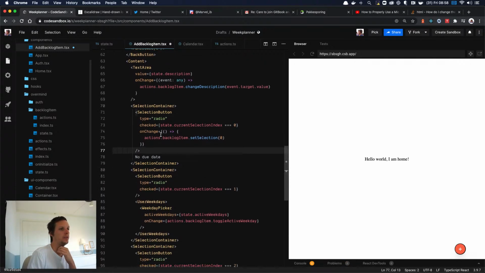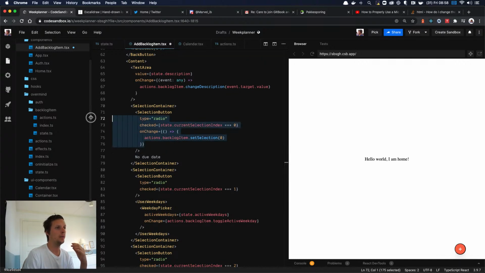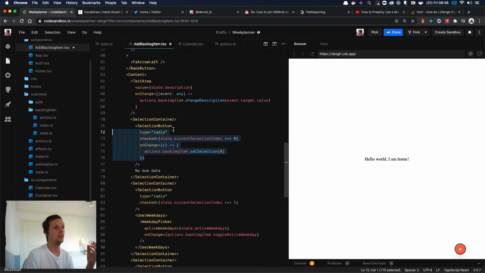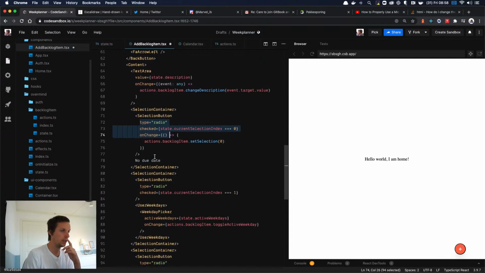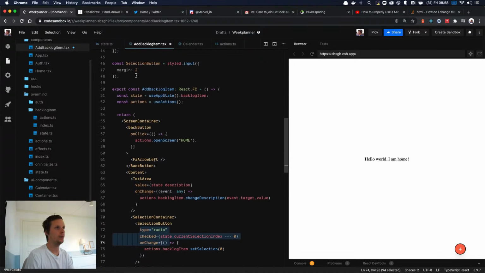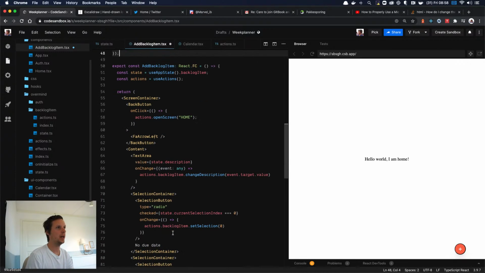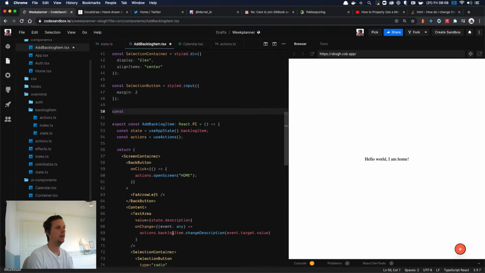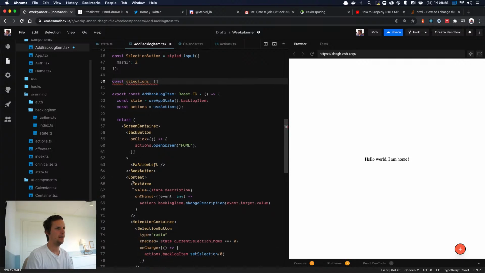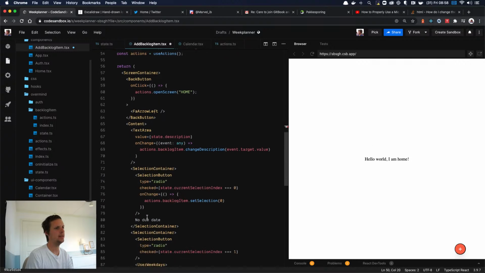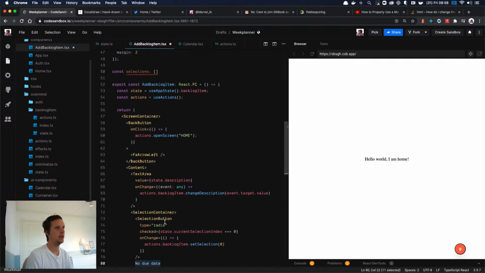And we're kind of repeating a lot of code here. We could have created a data structure that describes what it should render. So instead of repeating this code, I could have an array of selections, and all I really need is what to render on that selection.